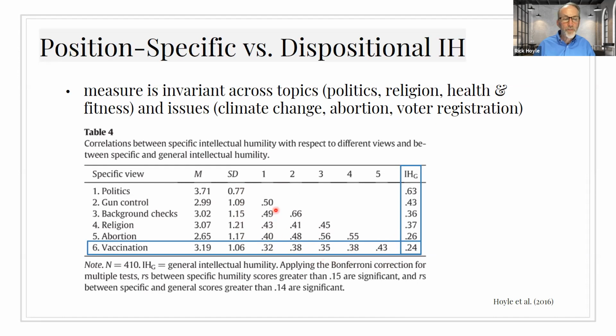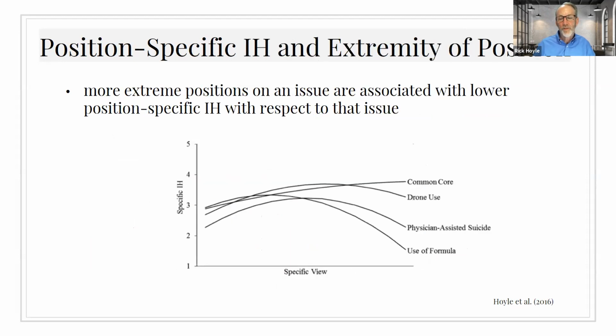That is, the humility with which I hold an opinion about gun control is not the same as the humility with which I hold an opinion about vaccination. They're related, and we would expect them to be related because we believe that dispositional intellectual humility plays into that rating. I could show you dozens of these curvilinear graphs. I could show you particularly ones that show on the left or the right politically. You get the same kind of a graph.